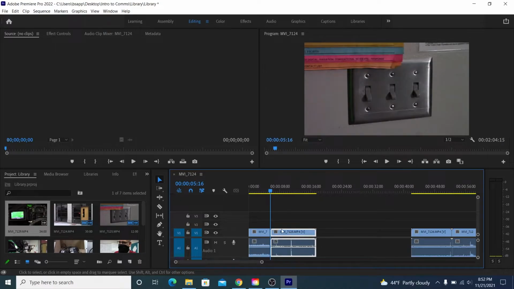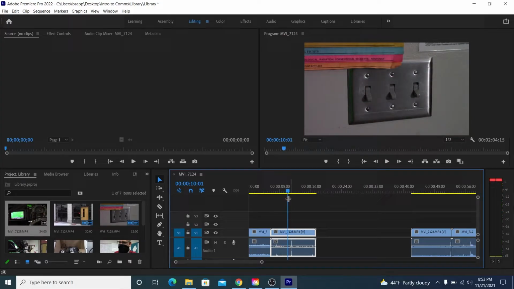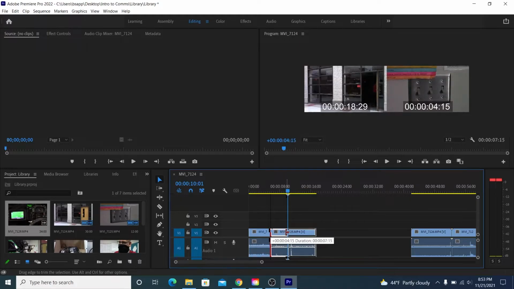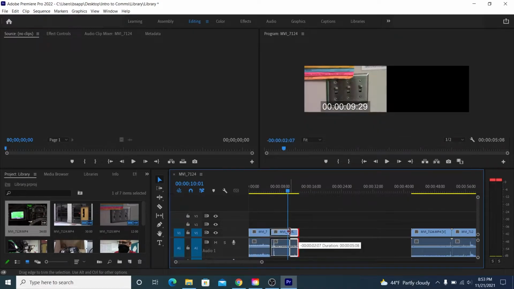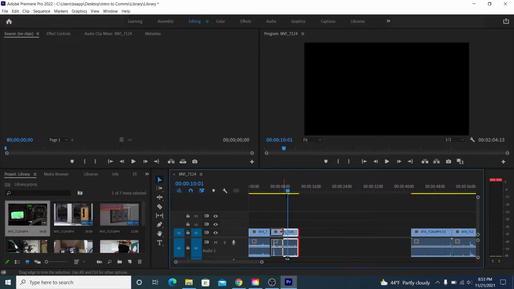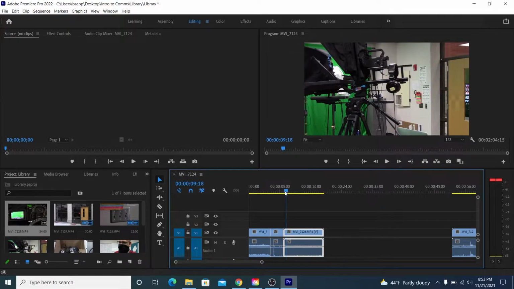Next, I'm just going to do the same thing over again. Drag my playhead to find where I see myself turn it on here. If you notice on the audio track too, you can see that little spike where the lights come on. Again, red cursor, drags. And if you look here, when you drag, there's a little dialog box that shows you some details about the clip.